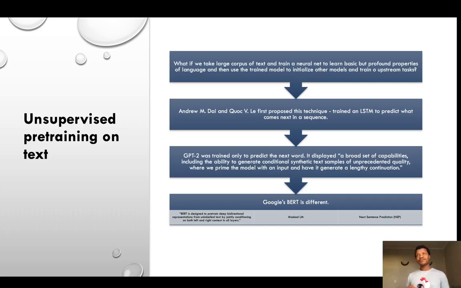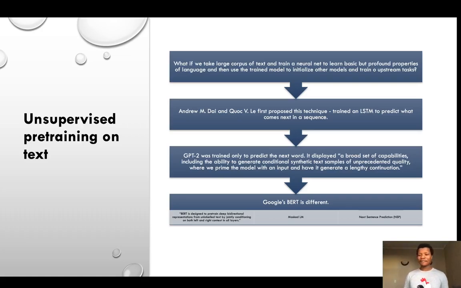BERT did something quite clever, although it wasn't new. They said, okay, instead of just training from left to right, we also want to train the left context. I don't just want to generate the next sentence, but I also want to mask some of the words in the entire corpus, and let the model, the language model, learn to predict what word should go in that mask. So imagine I have a sentence, I love NLP, and then I replace love with a mask, and the model should know that it should be love. But when the model is learning that, it's obviously learning a lot about the language, and that's what we want.